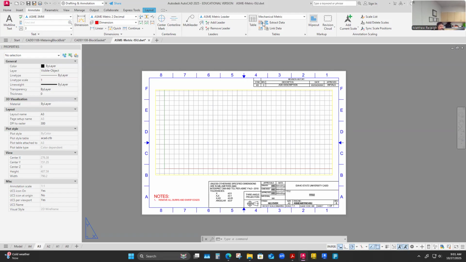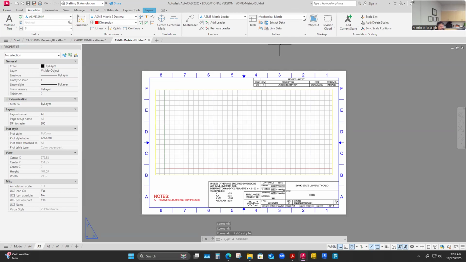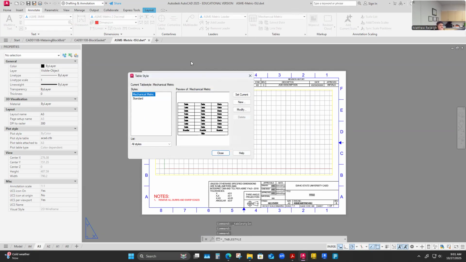These are all preloaded, so I'm just going to go to my tables tab and manage this style. I can either get to it here, which goes right to the options I have, or I can get to it right here. Really nothing's been built off of the default. These are just showing the two different styles, a mechanical metric. I can't remember if this is one that I've brought in. Default might only say standard here, so maybe I have actually loaded this.